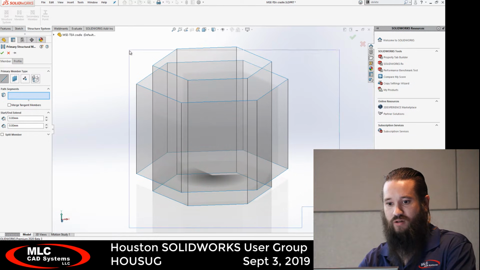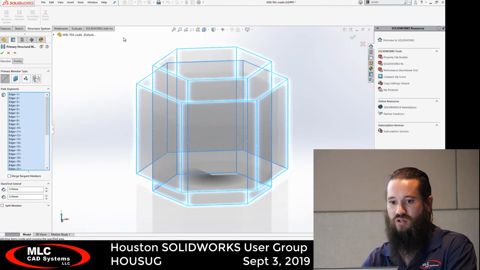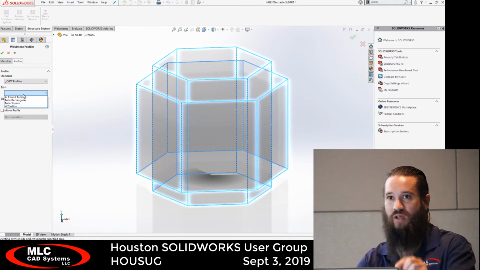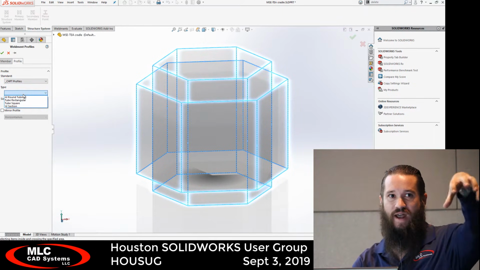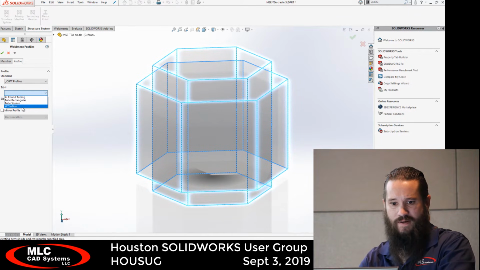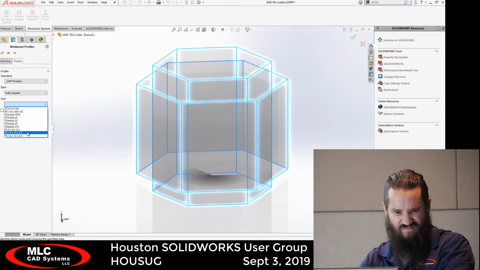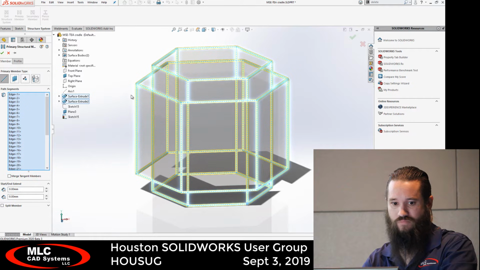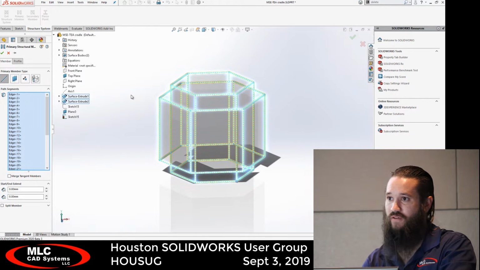The other cool thing about structure systems is you don't have to worry about groups. So I can get all that kind of stuff in a drag and drop rather than having to go and pick each individual one, look at how they're connected, and then go pick a new group and keep going down the chain. Let me see, I'll use square tube again. I'm trying to get at least some kind of preview. So that's how we define all of our shapes.